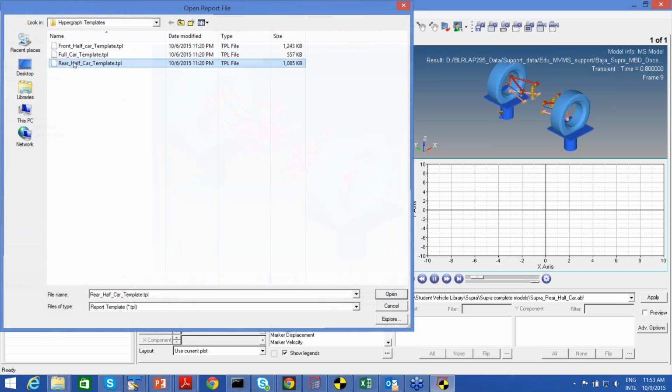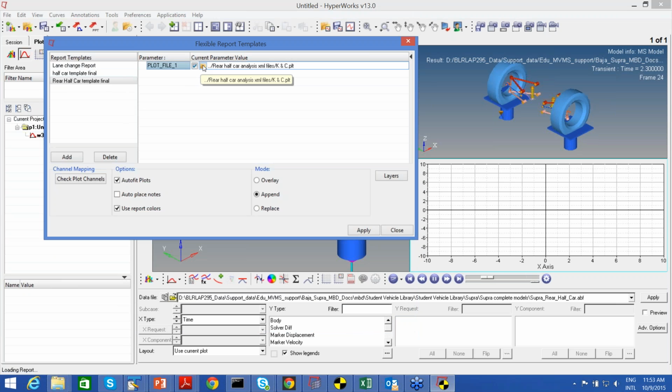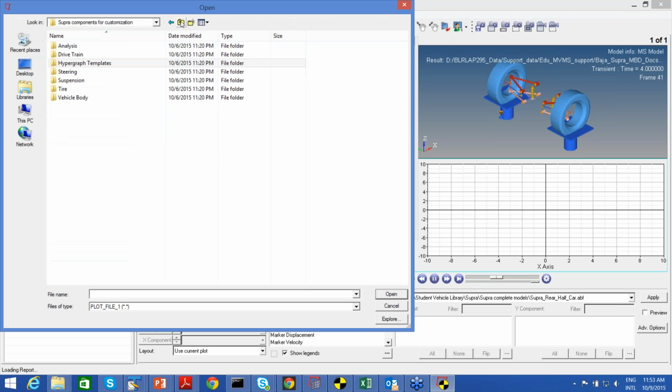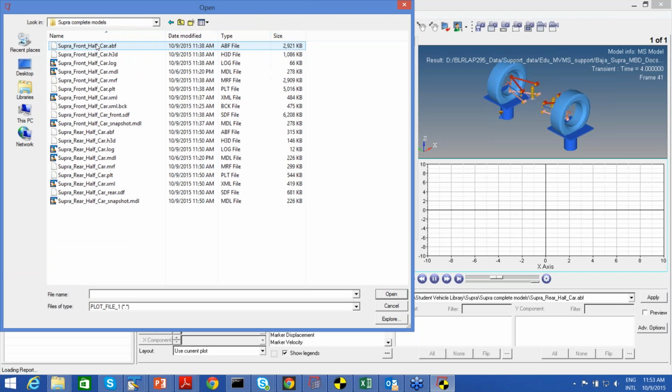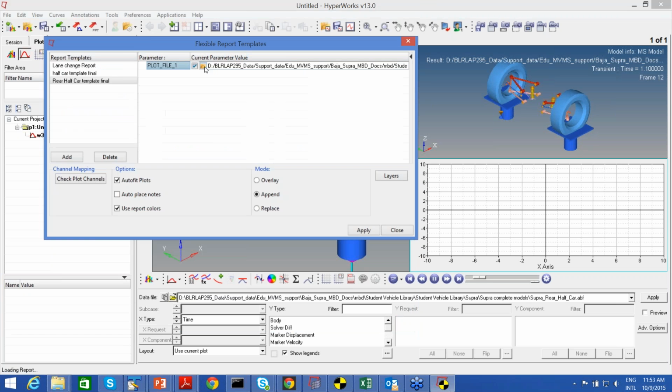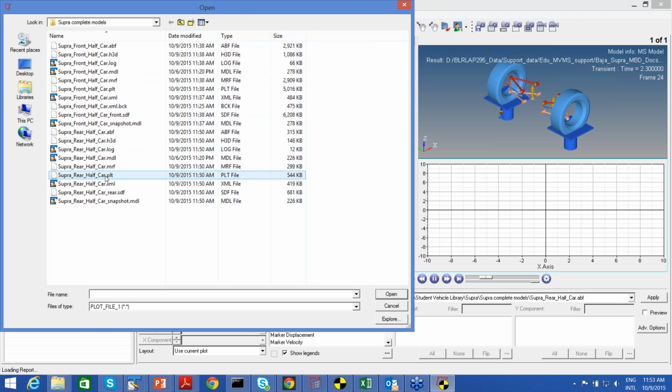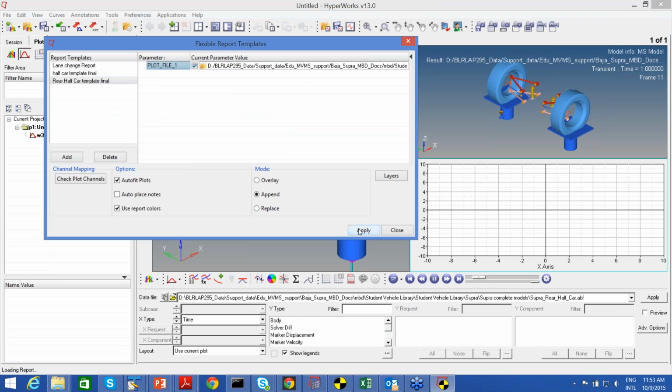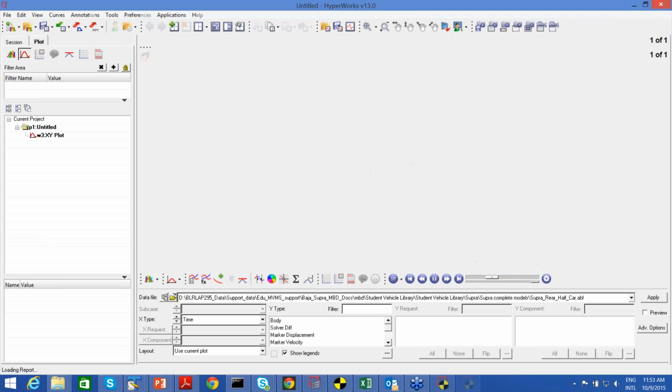So I'll select this rear half-car of the vehicle, and I'll select my result which we have run just now. I'm going to select this PLT, the rear half-car PLT, and then hit apply. It will load the results, and then you can observe and predict the behavior of the model.